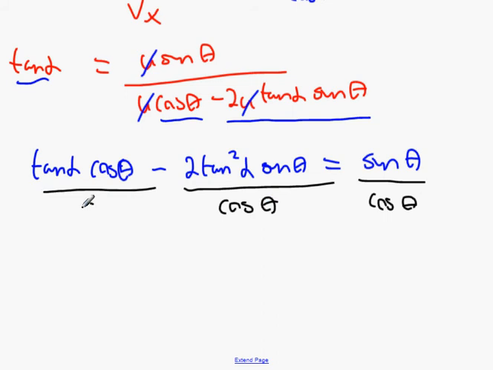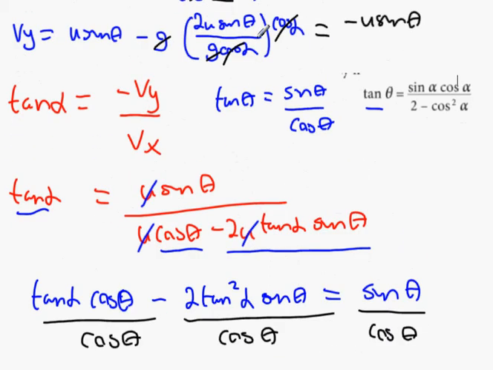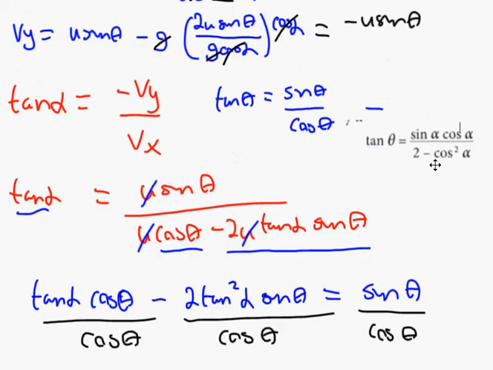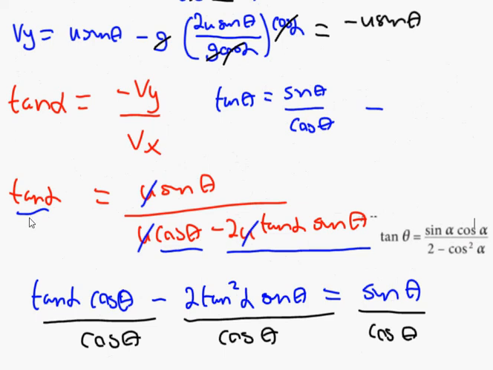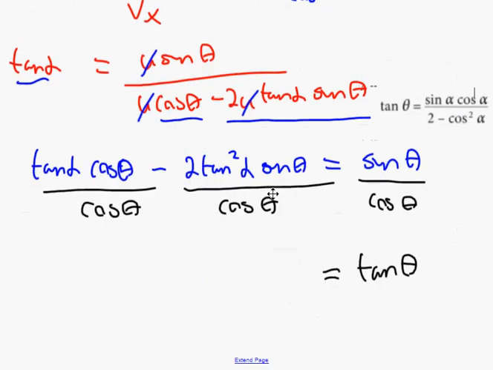Force tan theta out of this equation. At least you're starting to look a bit more proper. Tan theta, once again, bring down the object of the question. Okay. Now, let's see what happened to us here. Well, we're going to have that cancels. Sine theta over cos theta on the other side.